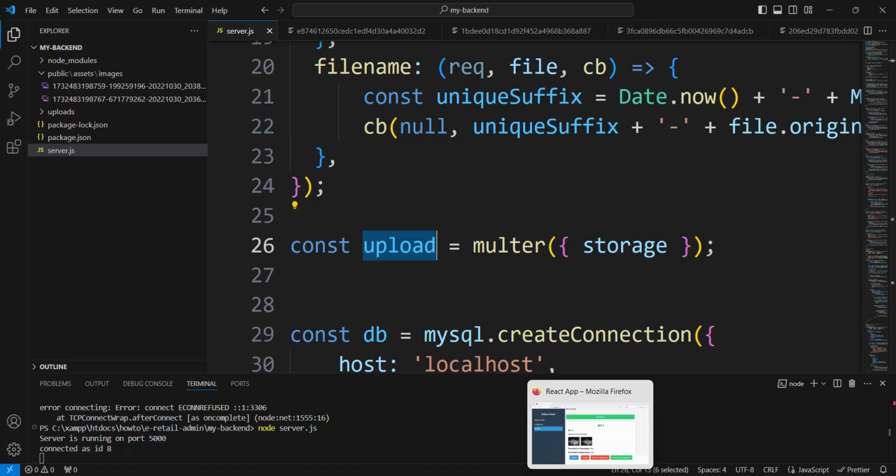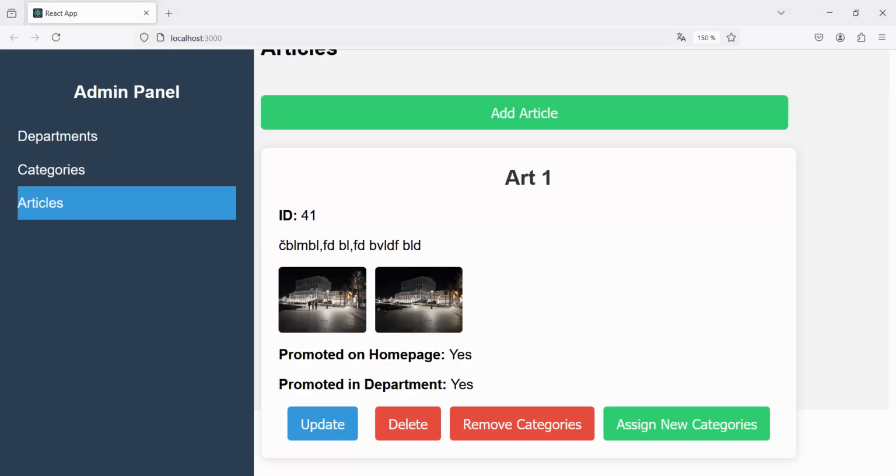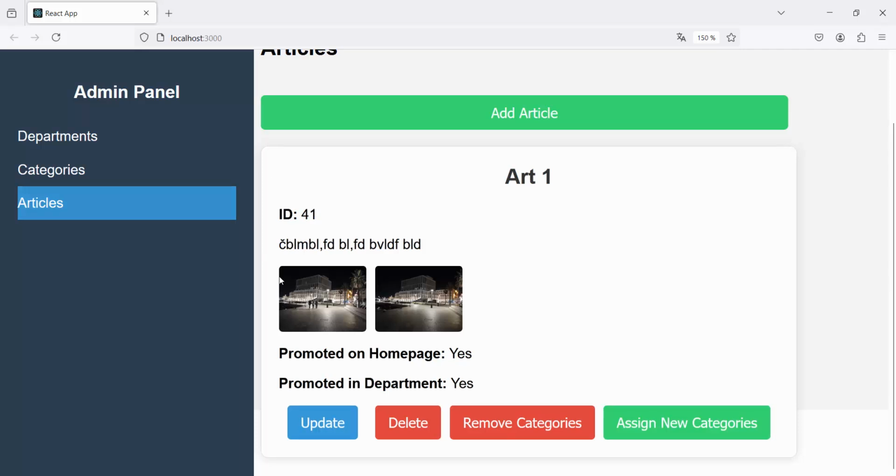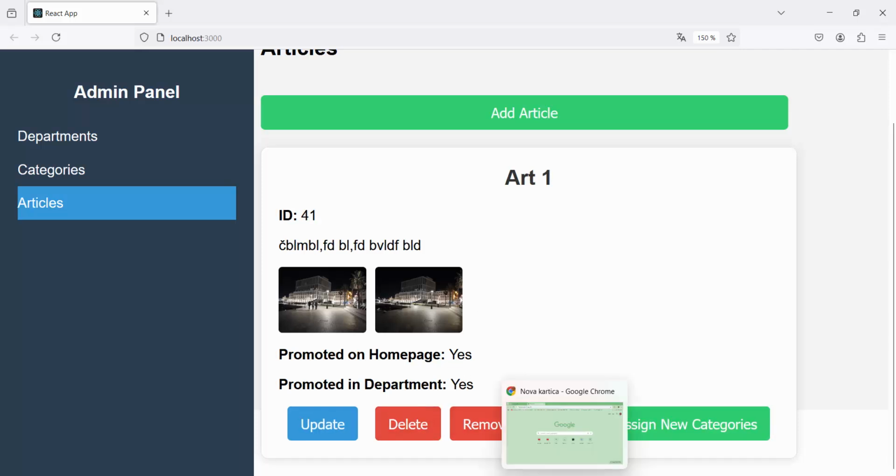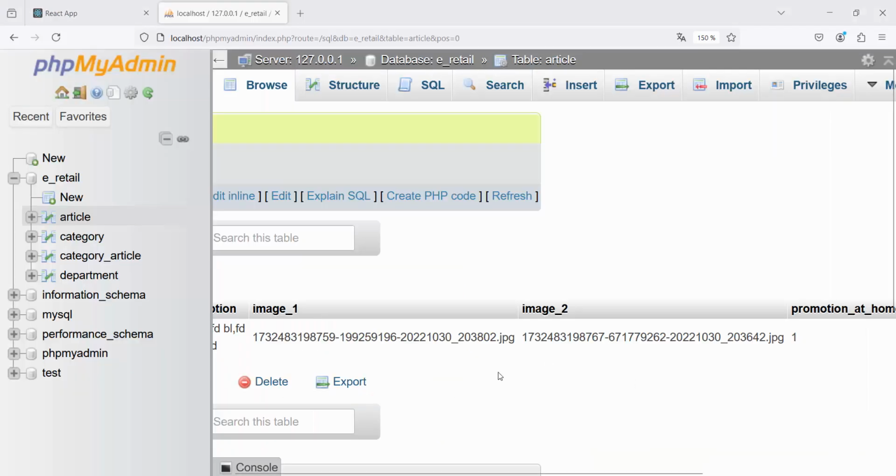Let's see. Here it is, I uploaded one article. I can also see our database. Look at these names.